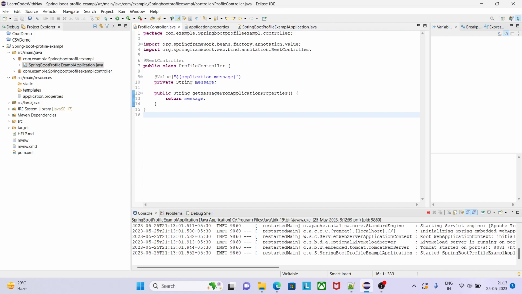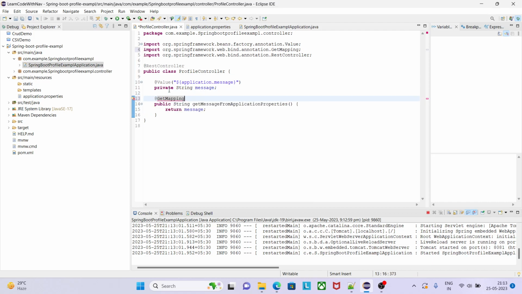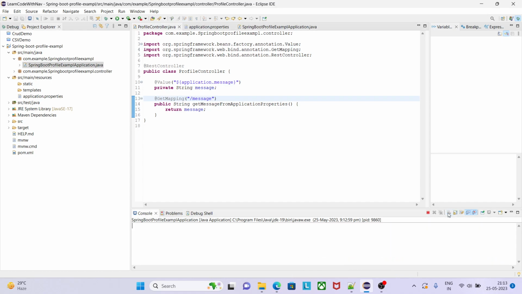We have started our application, but we didn't mention get mapping here. This is a benefit of why I have done it, because I want to show the beauty of DevTool. Now I have made some modification in my file. As soon as I save this file, my application will start again. So basically, restarting is not necessary when you are putting DevTool in a pom.xml file.